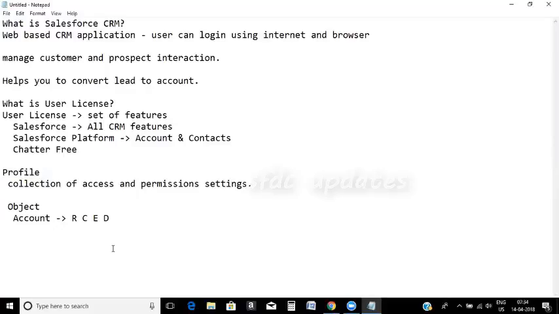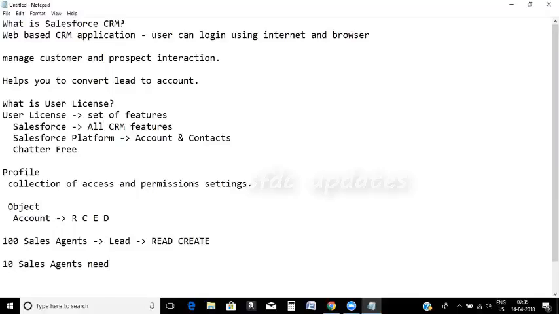Suppose I have 100 sales agents who have read and create access to the lead object. But my requirement now is that only a few sales agents, say 10, need delete access as well.